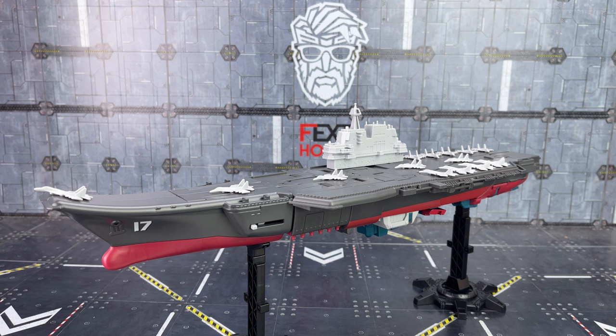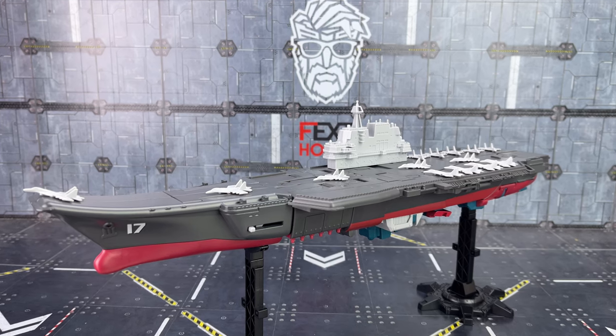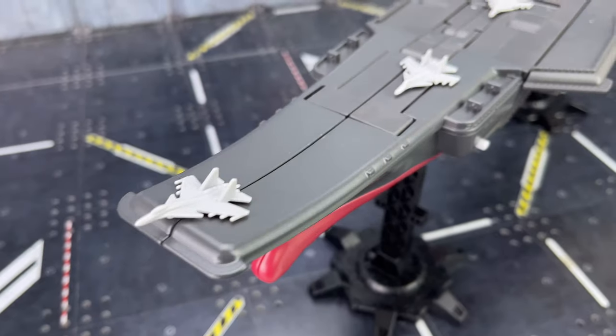I wonder if this could be modded to be kind of my Broadside for now. I'll show you that when we get him into his bot mode, but I haven't had him in hand for a few days playing around with him. I actually really love the idea of this being the USS Flag, kind of GI Joe inspired, and it transforms up into a robot like we got with Rolling Thunder and Optimus Prime, but this is such a big piece - a little sweeping pan here.